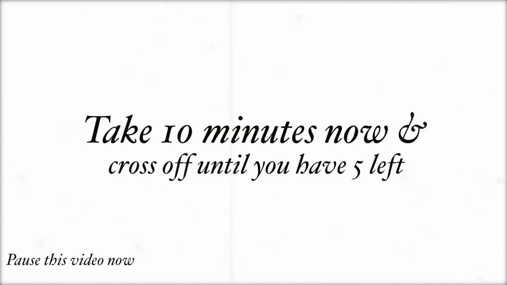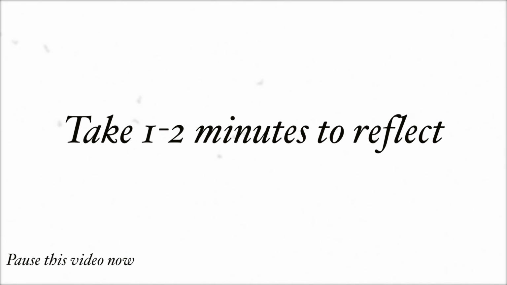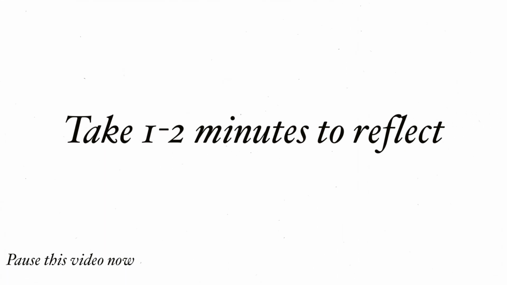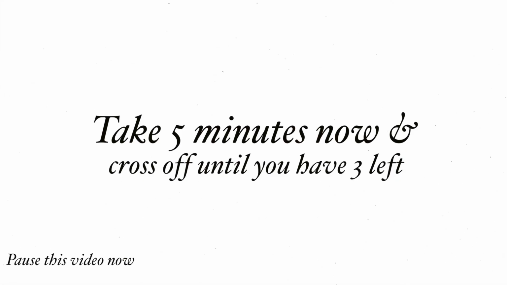Okay, great. Now that you've done that, we're gonna do the exact same exercise, but this time you're gonna do 10 minutes on your timer and you're gonna cut down everything to 5 core values. Great, now that you've done that, take another 1 to 2 minutes and see what the connection is there. Take that time right now. Great, now that you've done that, we're gonna do this one more time. I promise you this is the last time. Now you take 5 minutes on the timer and you cut it down to 3. Okay, great, so now you should have 3 core values.